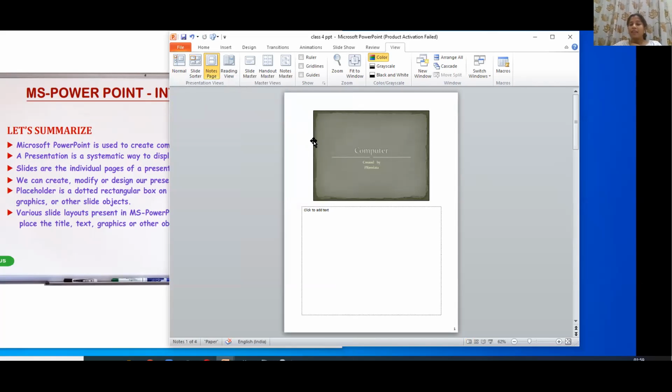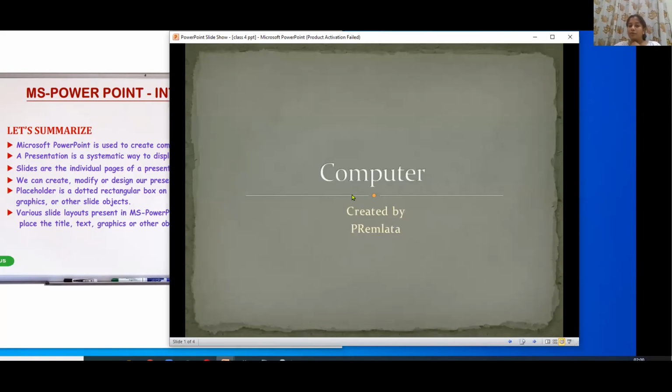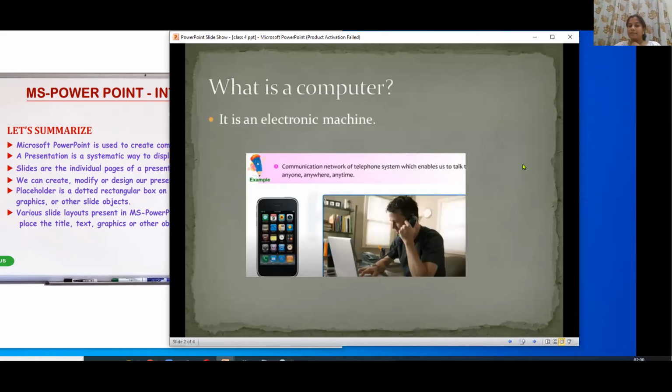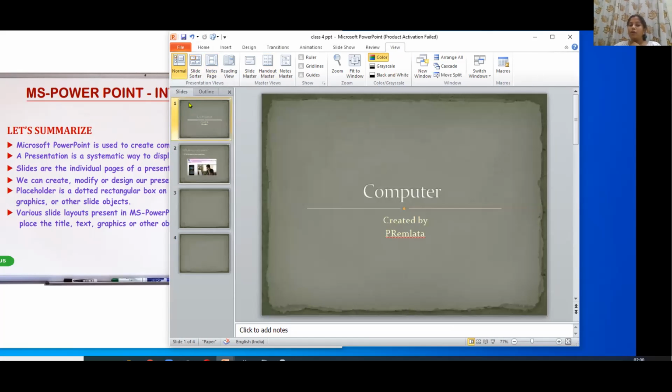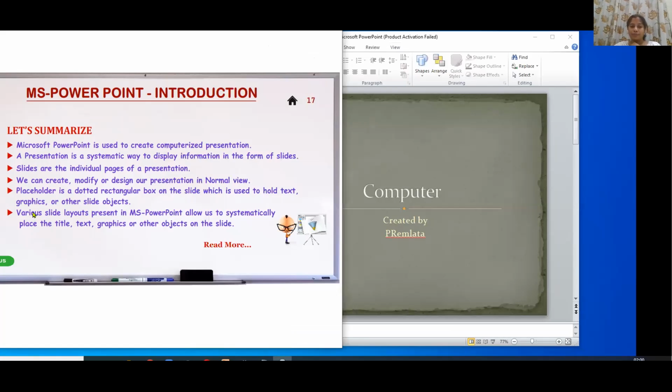One slide, and we will be writing keywords on our slides, and the detailed explanation I can write here, and I can take a printout of it and give it like handouts to the students, correct? So the slide and its explanations can be written in the notes page. Reading view, this is how it looks. It will show you how your slideshow will look in a small screen. Yes, these are the different views. Normally, by default, you will have the normal view.